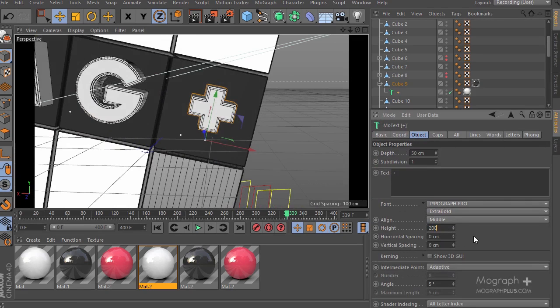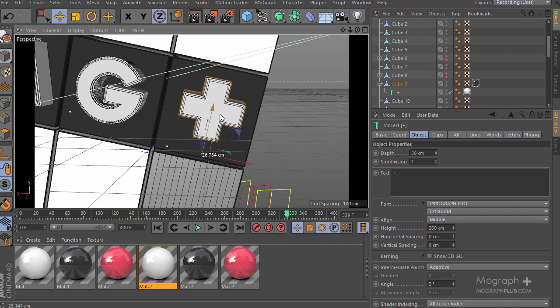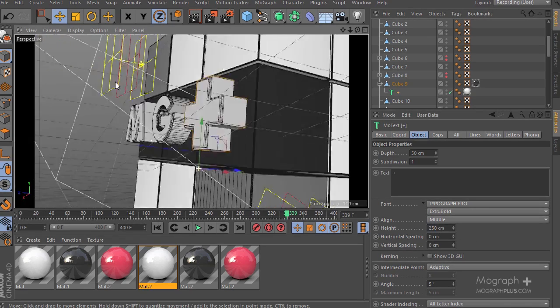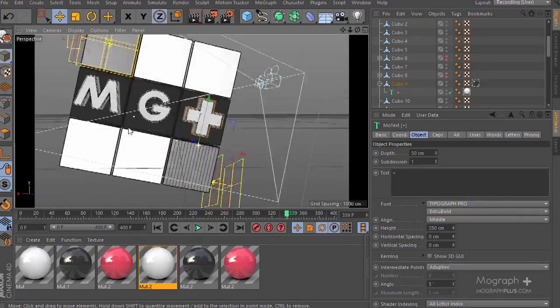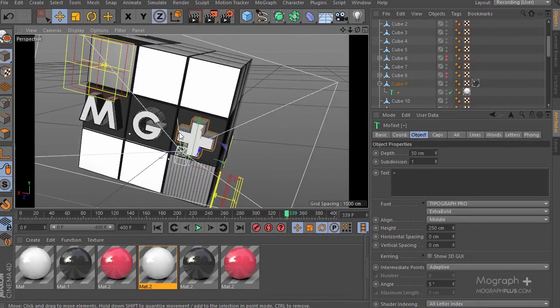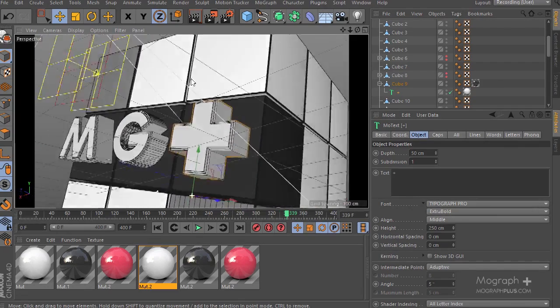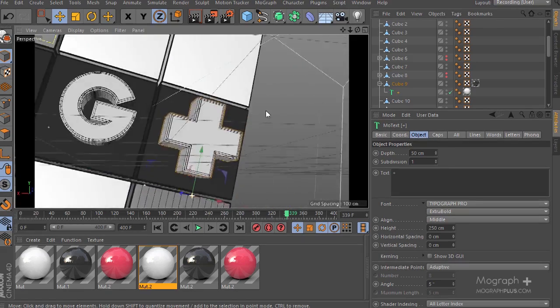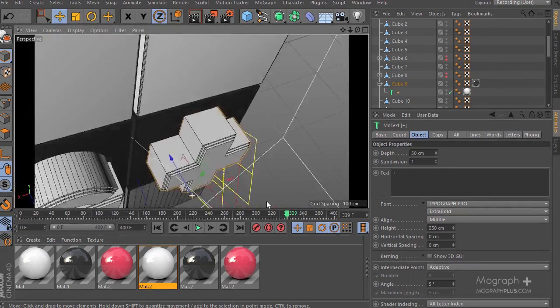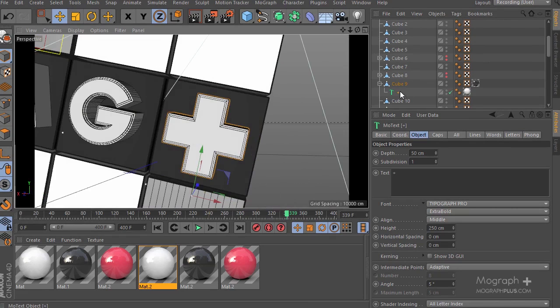Let's go to something like 200 and see if it's enough, or we can make it bigger, maybe 220, 250, something like this. I think that's going to be enough. It's bigger, but it's nicer typography to have the plus a bit bigger, because it's not a letter, it's a simple sign. There we go. Now let's rename this to plus version 2.